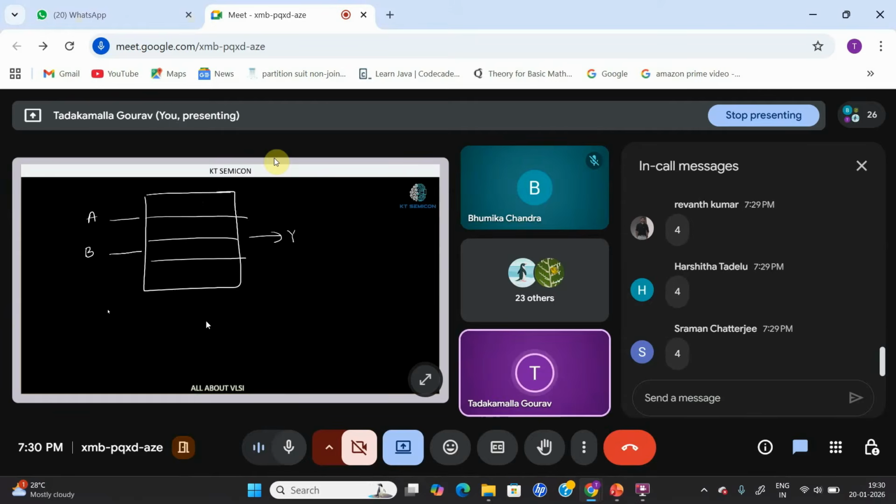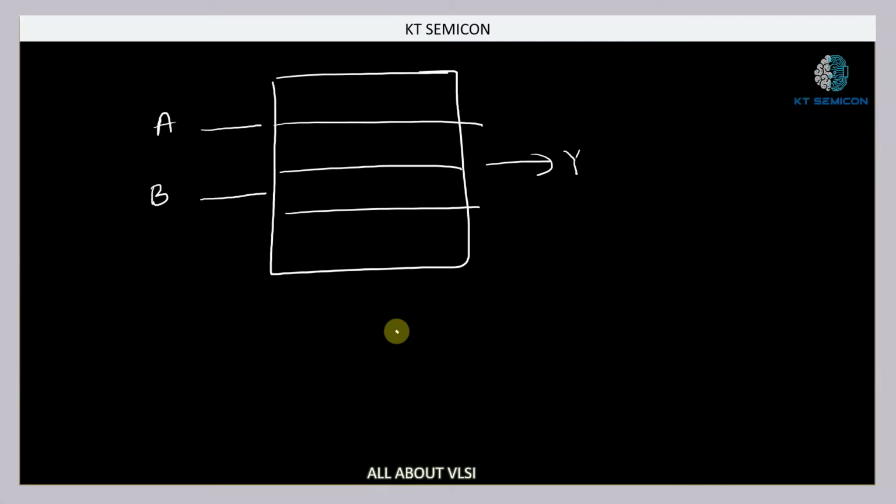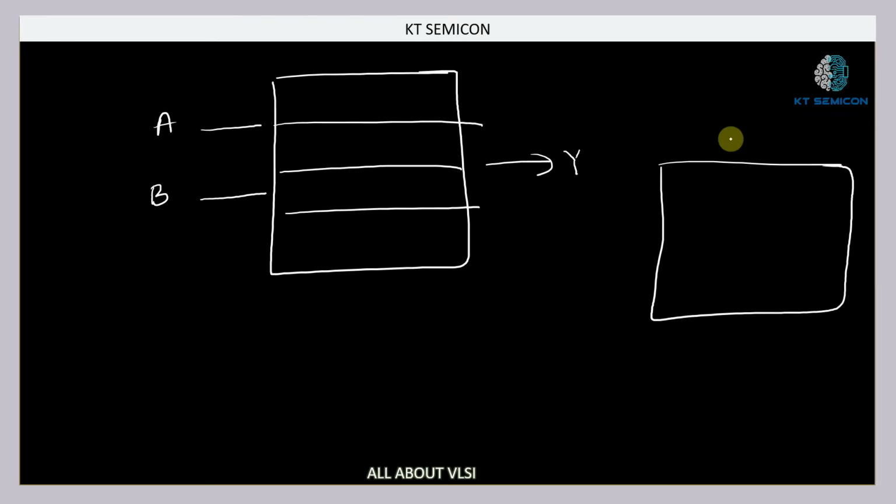Now, if you are programming, this FPGA is going to contain this LUT, okay? This LUT is present inside a CLB. We are going to have something known as CLB. CLB is nothing but configurable logic block. And what makes our FPGA configurable is the CLB. CLB is going to have something known as LUT inside. It is going to have other components also, but we are going to discuss this LUT, right?